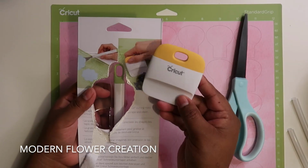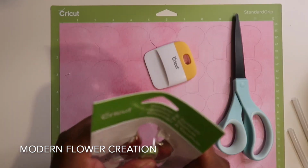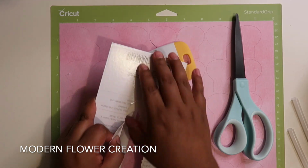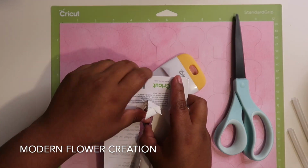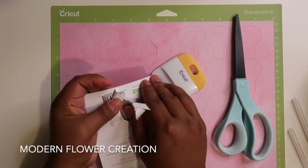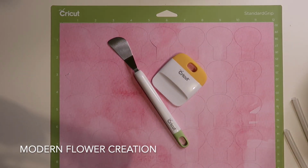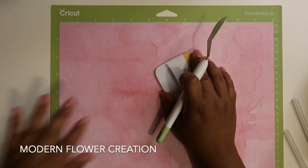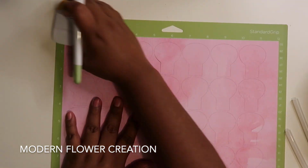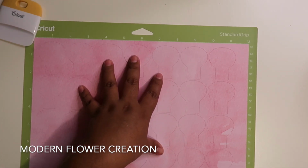So we have the scraper, that's right here. And then we have the spatula, which I'm not sure. Let me see if I can get it through there. This is a really horrible way of opening it, but it works. There you go. So I'm just going to put the scissors aside and this on the side, and we are going to get started. First thing we're going to need is just grabbing your spatula. Again, I already cut all of the petals, and oh, the glue gun fell down. Let me just put it right there.